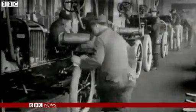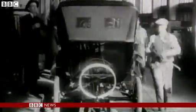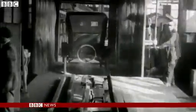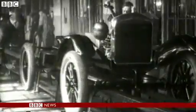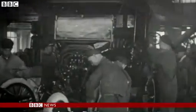If every one of these workers could be saved 10 steps a day, thought Henry Ford, I could save 50 miles of wasted motion and misspent energy. And so his moving assembly line was born, here in a sprawling new factory in a Detroit suburb — a crude system using a rope and a winch to pull a Ford Model T past workers.